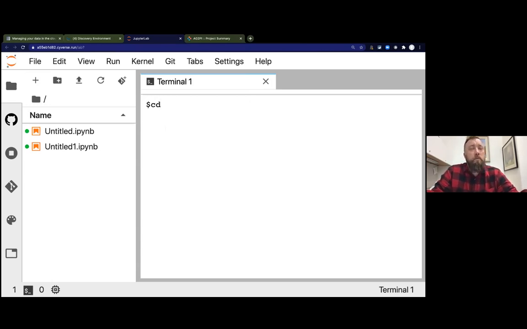If I type in the word cd, that changes the directory. And if I type in the word ls, that will list the system, and I can see that there are 2 Python notebooks in my home directory. If I type in cd /home, let's see what happens there. Nothing. Let's try this again. We'll say ls /home. Sorry. I can see that home is actually in the Jovian folder.